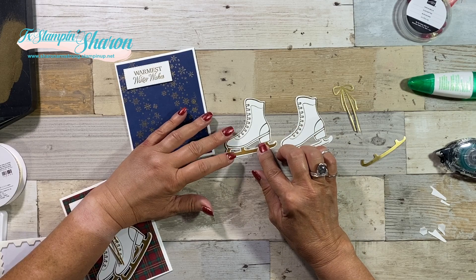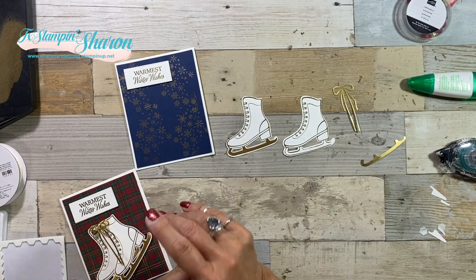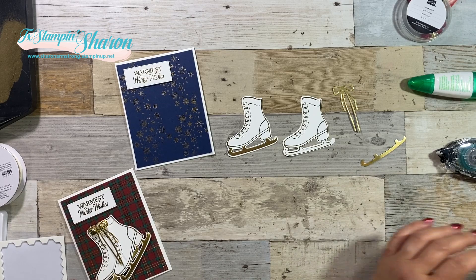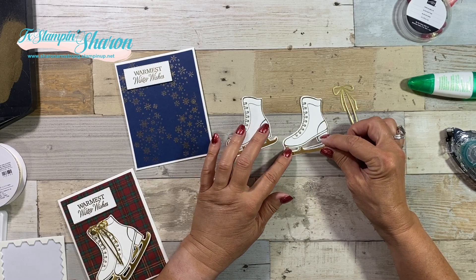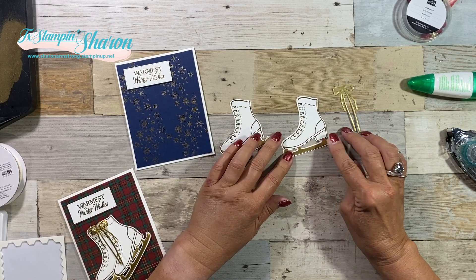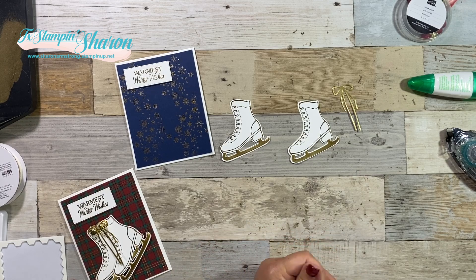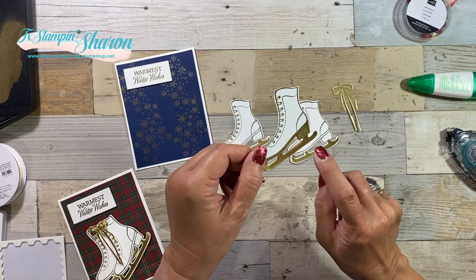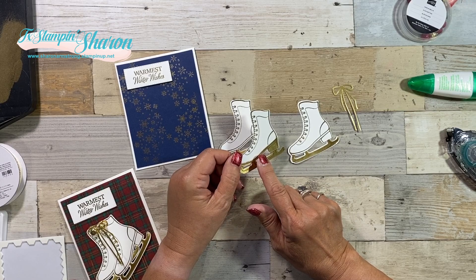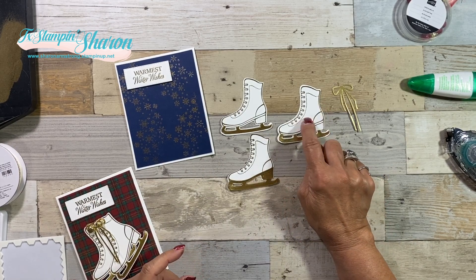I've debated about whether I should share this with you. I remember saying in the video to keep in mind that it came with the blades, but when I saw the image in the catalog — the sample — I missed the blade in the dies. So I was totally doing it the hard way. I ended up stamping the boot in Versamark in gold and then I cut it out, but I cut the heel — I made her boot have a gold heel. It's totally the hard way to do this, so I'm going to share my boo-boo with you so that you will remember this story. Do as I say, not as I did.